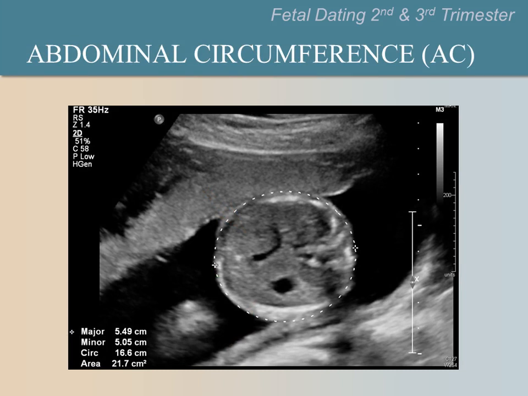Please pause the video now to ask your trainer to show on a doll the level of the cross-section to image for estimating gestational age. Then identify the important landmarks in this image which you need to see to measure the abdominal circumference. We have outlined these structures here. They are the umbilical vein, stomach, and spine.